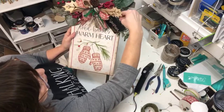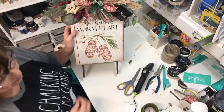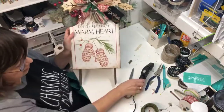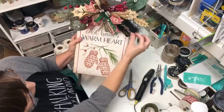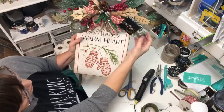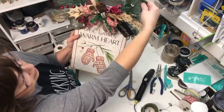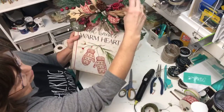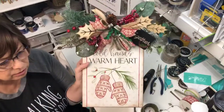And just keep rearranging to how you want it to look. Get the idea. Make sure you can see it. I start to hold things up too high. Okay, so there it is. Looks pretty cute. Like I say, just keep fiddling with it until you get it how you want it. There. Hopefully you can see it okay. I'll hold it up closer.